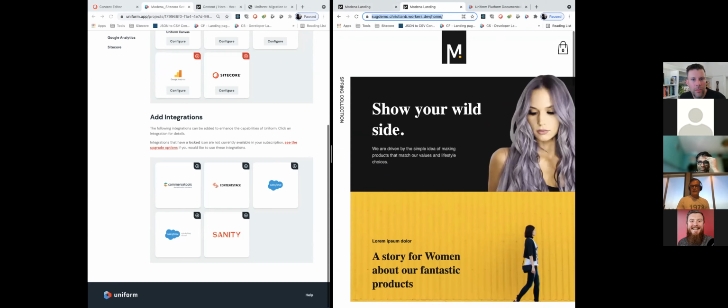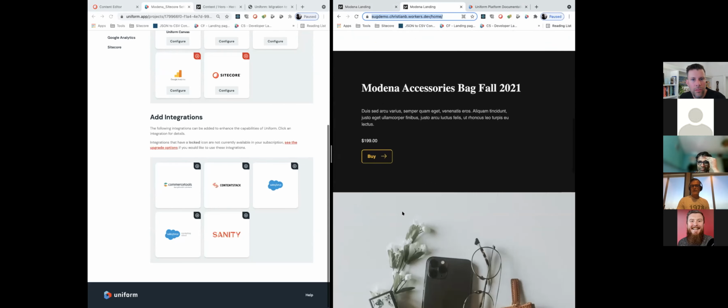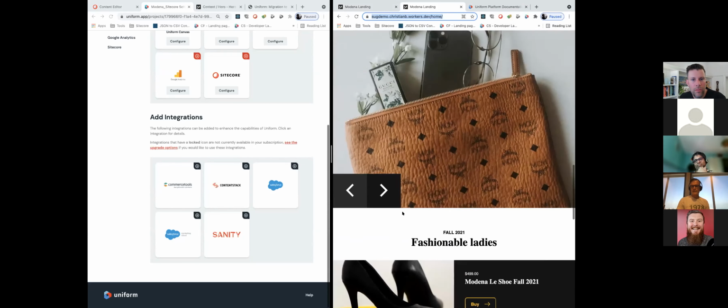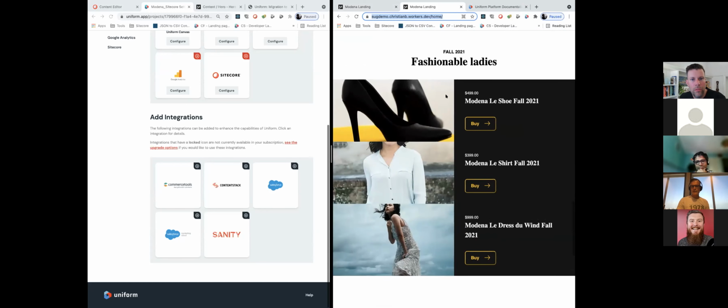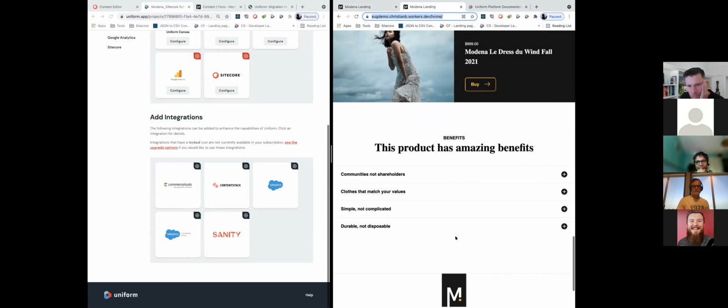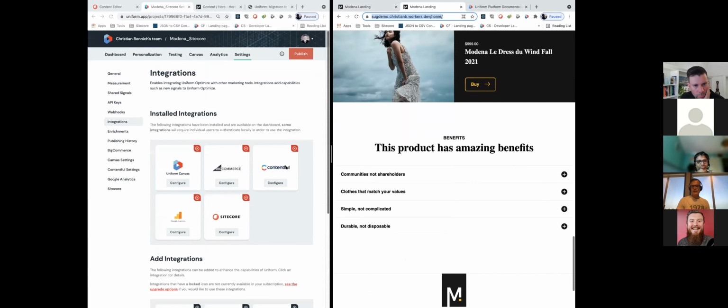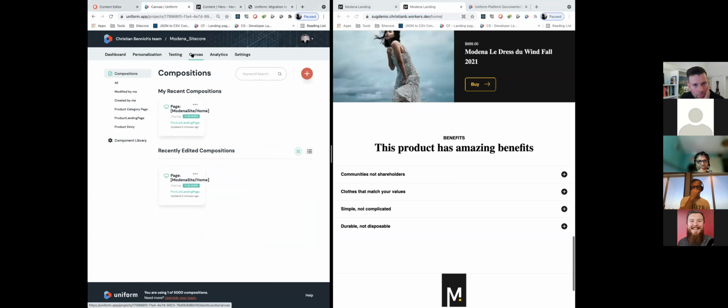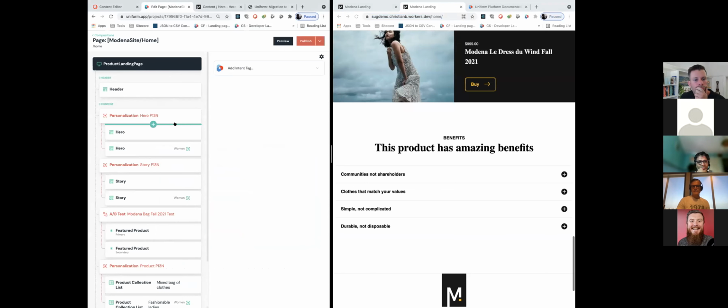So you have the header from Sitecore, the story from Sitecore, my test running on BigCommerce data, my commerce with different products, again from BigCommerce, and then some data coming in from Contentful in the bottom. So that's essentially how Uniform sees a truly composable DXP of the future, easily integrated, easily orchestrated, and allowing business users to work in a single tool across all the platforms. So that was the idea for a demo today around this.